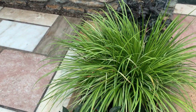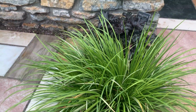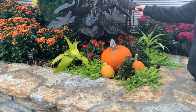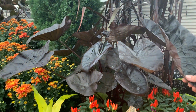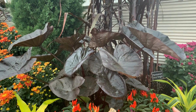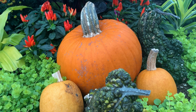Being a gardener in a conservatory, we have the advantage that we can add some tropical elements to these flower shows as well, which I know you home gardeners probably can't achieve now that we're getting such cold temperatures, but we went ahead and stuck a few colocasia in here. This one is called Black Coral, and when the sun's out, those leaves are really shiny. It's a fun plant to add in here. And we grew some squash and gourds in our pollinator exhibit this summer and then repurposed them into the flower show.